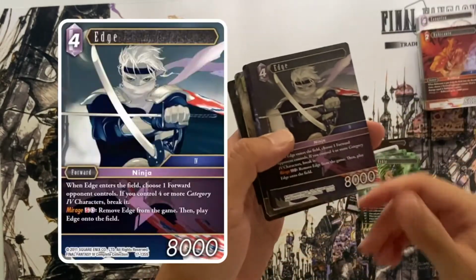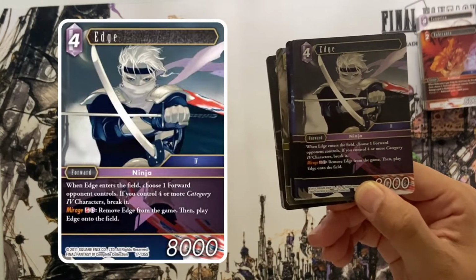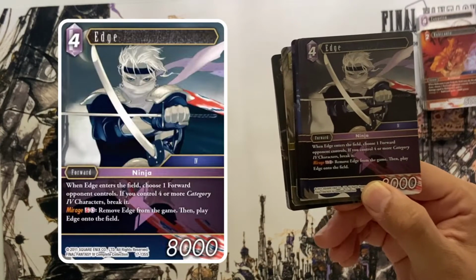When Edge enters the field, choose a forward. If you control 4 or more Category 4 forwards, break it. Choose a forward and you break it. And then Mirage, he can play himself again, remove himself and play himself again.